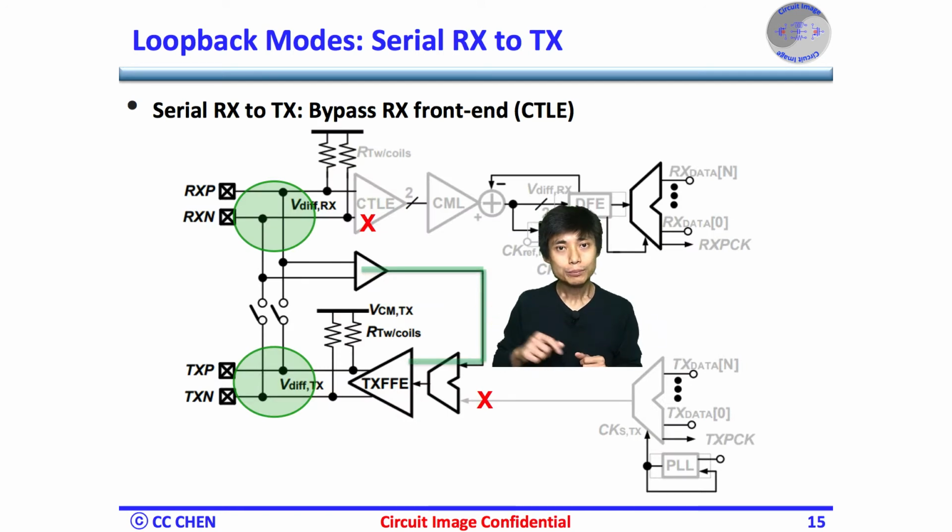Bingo! We could keep reducing the components in the data transmission by bypassing more blocks. For example, we could bypass the CTLE front-end but use another auxiliary or simplified front-end amplifier. Again, if the error still exists, we know the issue must be the TX driver, including all the high-speed predriver and logic. If not, we might know the issue is the CTLE and can do further debugging on it.